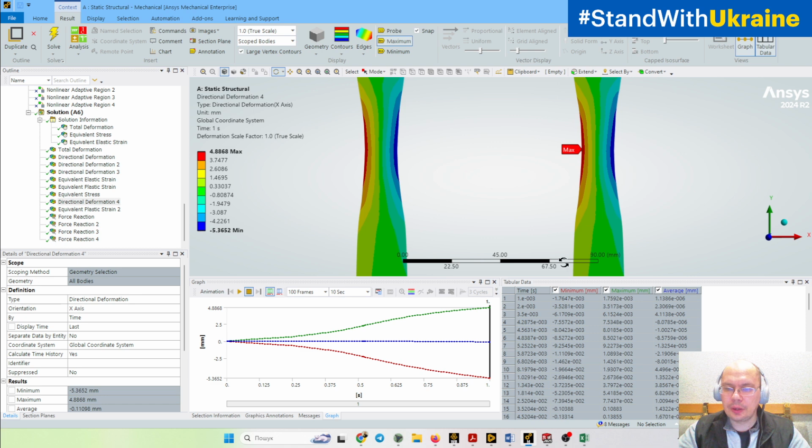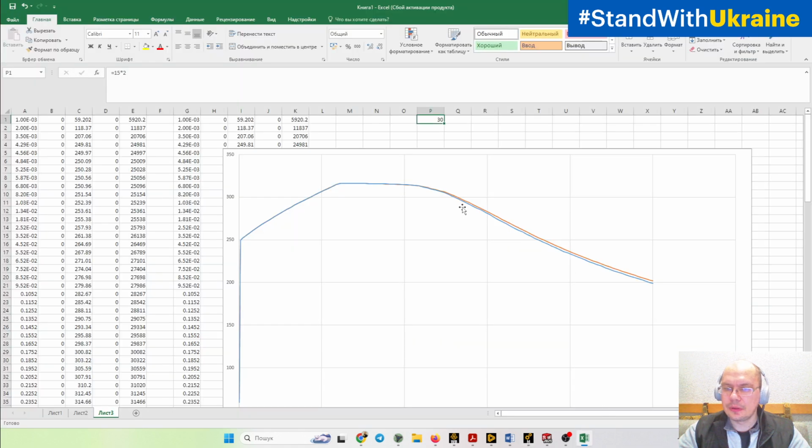So you can recalculate this curve and obtain a more realistic curve with the real stresses, not the engineering stresses.